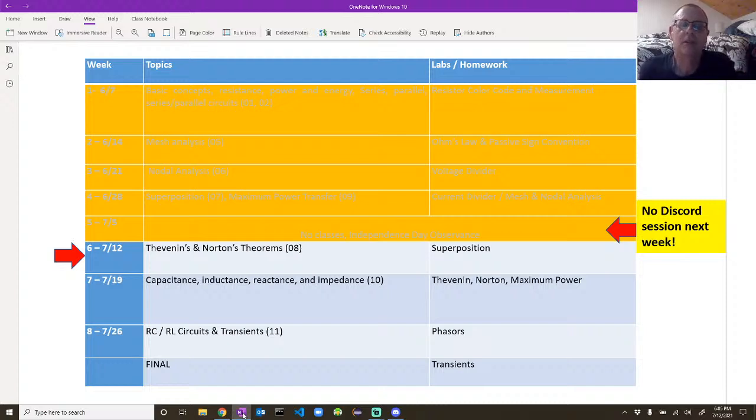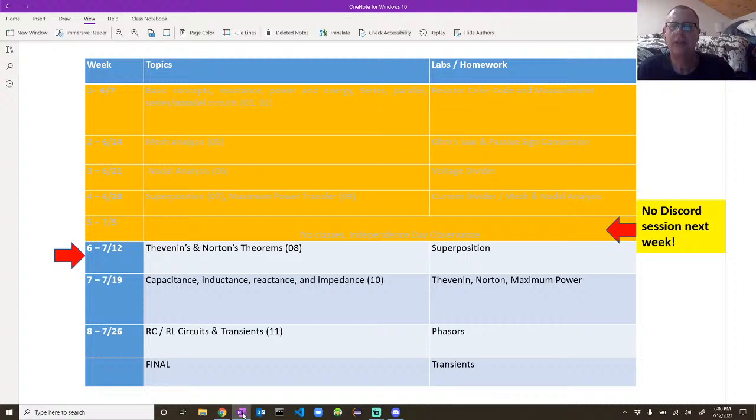Next week, we're going to shift gears a bit. We're going to basically start doing the whole course again, but this time, instead of the resistances being real valued, they're going to be complex valued, and instead of just having resistors in the circuit, we're going to have capacitors and inductors. And rather than talking about resistance, we're going to be talking about impedance, which is what you call the complex valued version. Everything we've talked about still holds. Ohm's law holds, mesh analysis holds, nodal analysis holds, superposition, maximum power, and Thevenin and Norton.